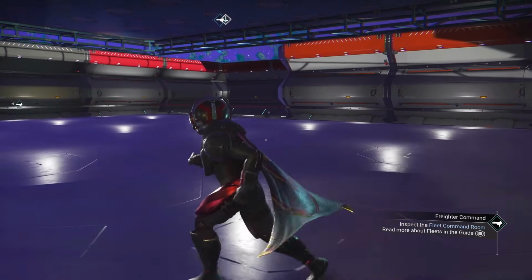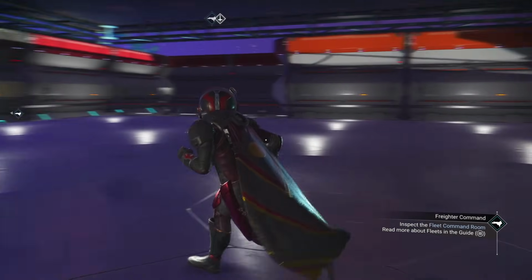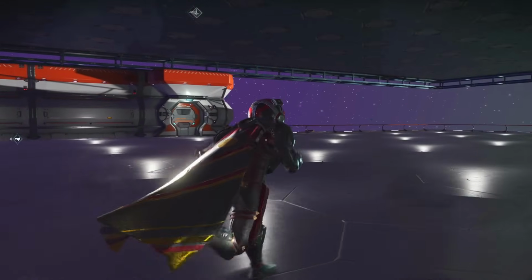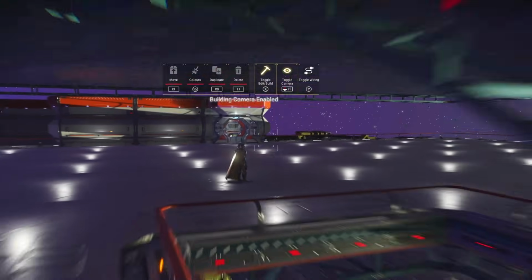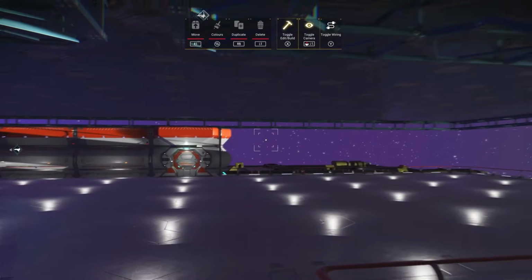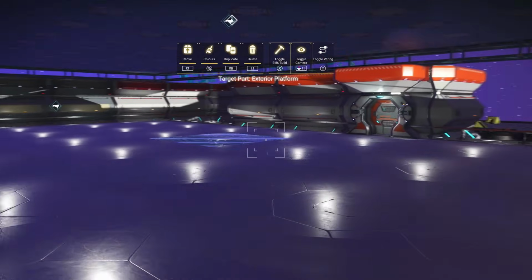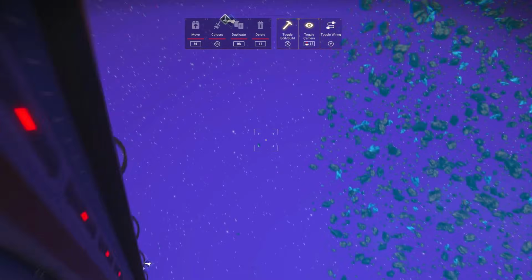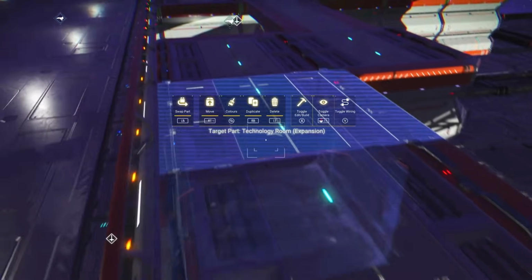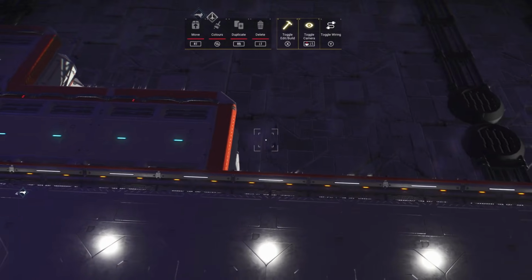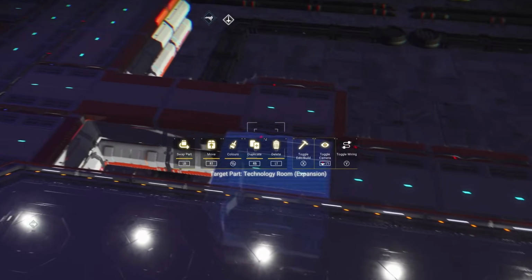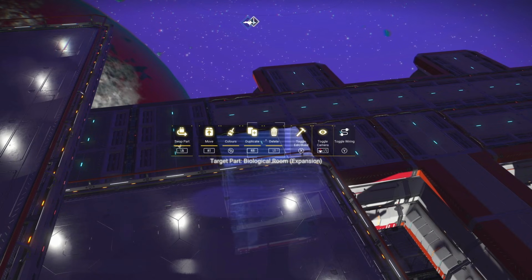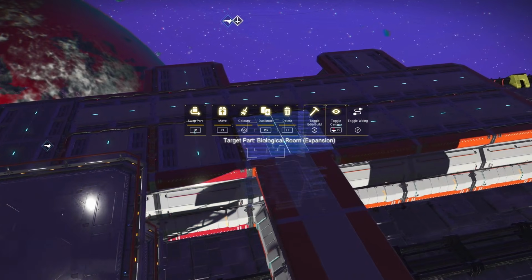Now you can obviously do all of this from the outside, and I tend to find that a lot easier, because you can access your build camera by clicking in the left stick when you're in build mode, and you can now fly around. I think this is much easier because I can do things aerially, and now that I have an idea of what rooms connect together, it's a lot easier to do this from overhead.